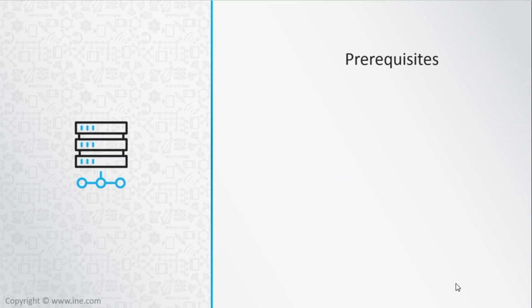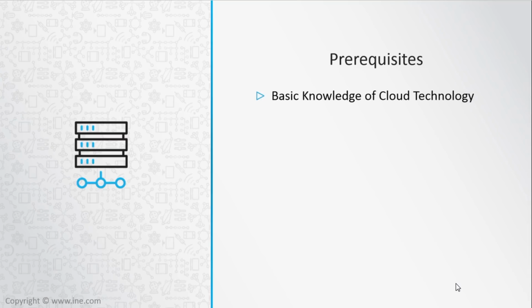Let's proceed and talk about the prerequisites for the course. The first recommended prerequisite is to have a basic knowledge of cloud technologies. For example, infrastructure as a service, platform, or software as a service, being able to identify a private cloud versus a public cloud, for example. However, not totally needed, but will certainly help you with some of the terminology.